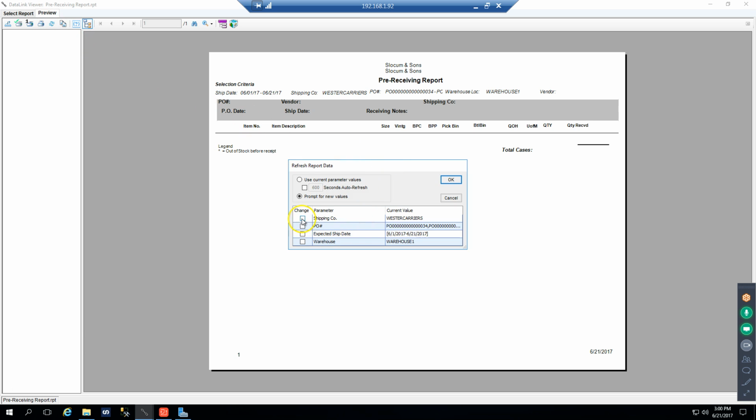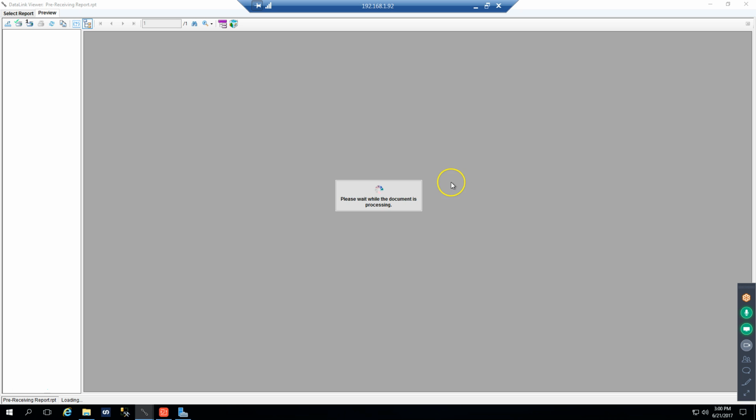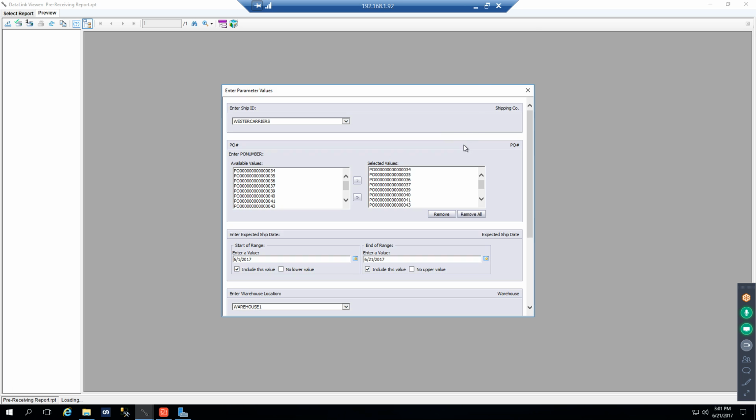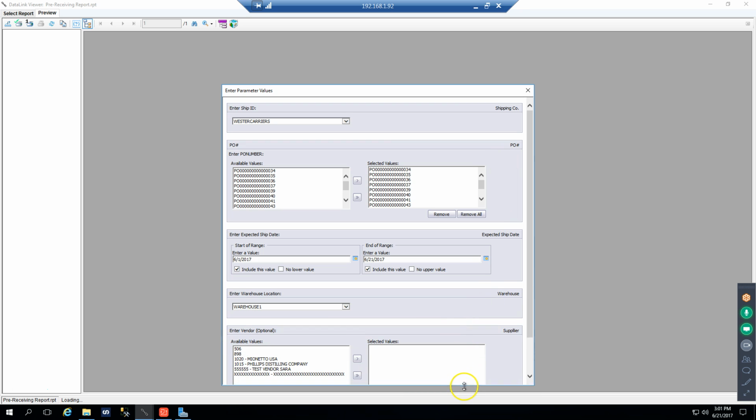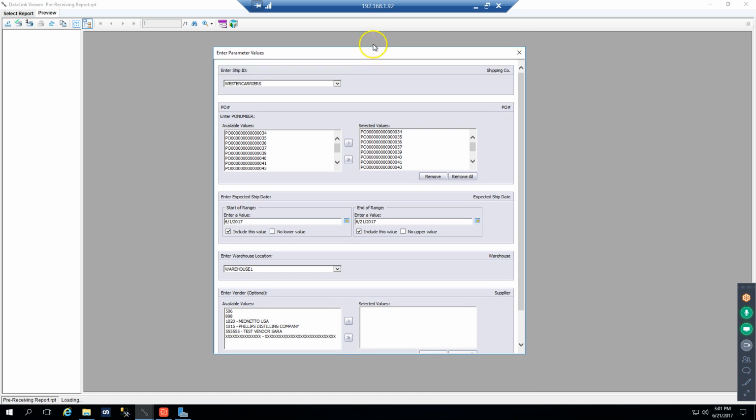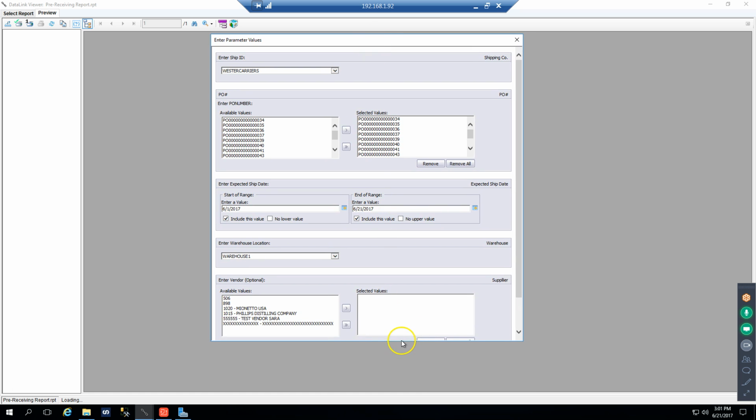That's at ship point. Yeah. I don't think we have ship point on there as a parameter. It's not. So you would just pick the cases. You know which ones. And then you just have to pick out which ones you're getting the next day, and that's how you build your load. If you've been good about updating that promised ship date, technically you could just run this report and enter expected ship date, say, tell me everything that I said is coming tomorrow.